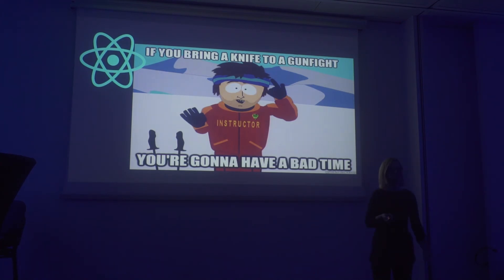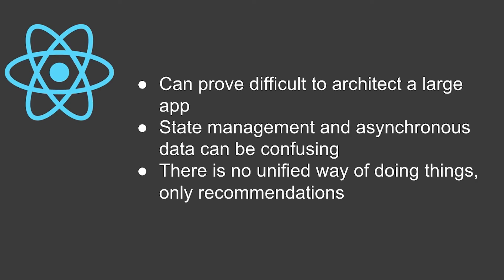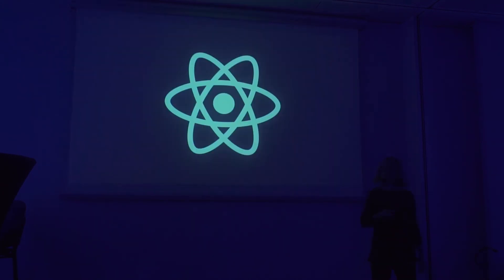What about React? The biggest challenge in React — it's a library, not a framework — is that it can prove difficult to architect large applications, because you need to have a schema for where state will transition and how it will transition. State management is kind of difficult — figuring out all the use cases, all the events, and building the flow. And there's a recent problem that's been spelled out: the patent issue. The patent issue is what made everyone run away from Facebook technology, especially React. Basically what it stipulates is that you can't sue Facebook if you invent something based on React technology, so unless you're an inventor, you're kind of off the hook.